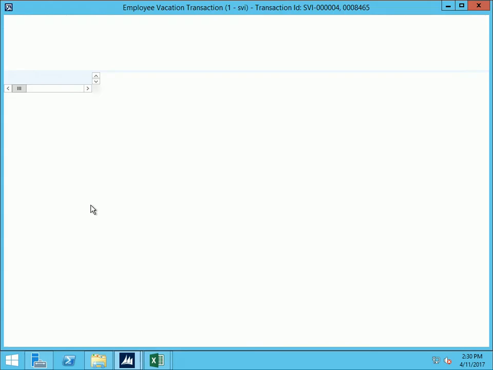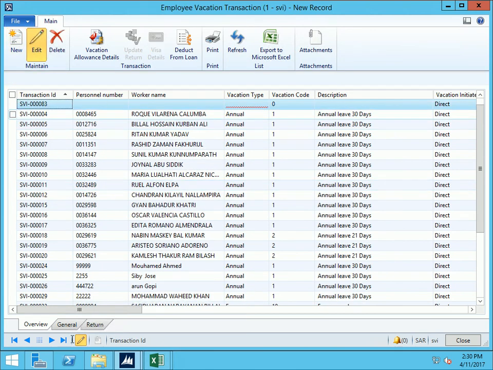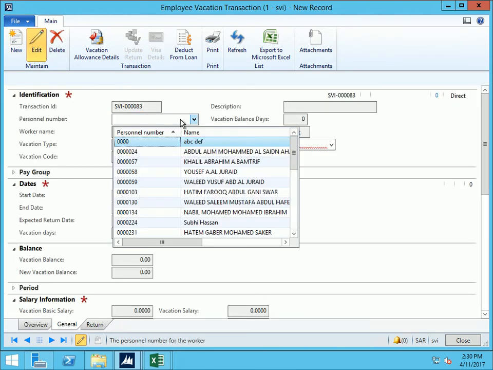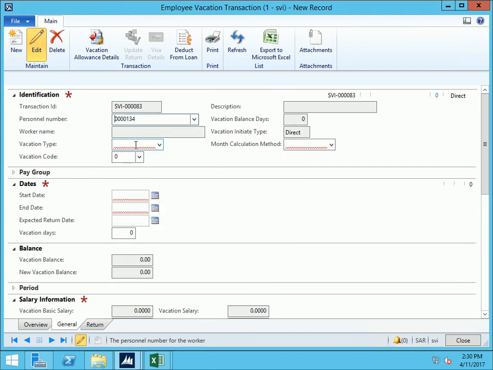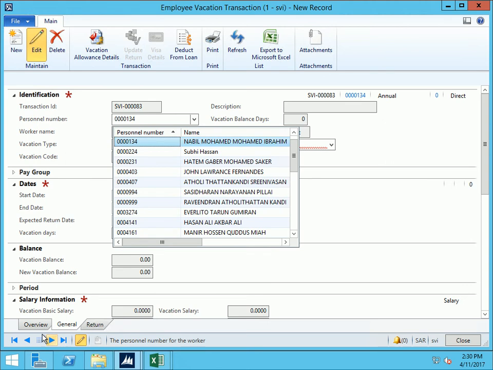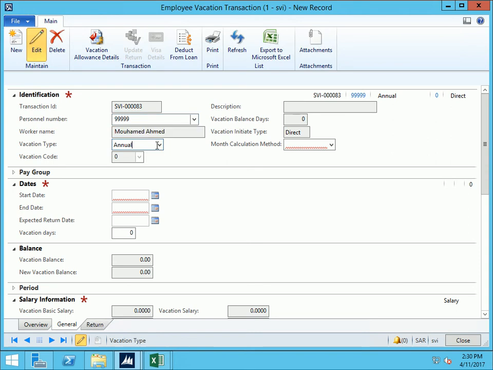See, if we create a new one now for this employee, for example, our employee, suppose he will go for vacation on this date, because we already closed his balance. I will give him for next year. His balance is 2 days.